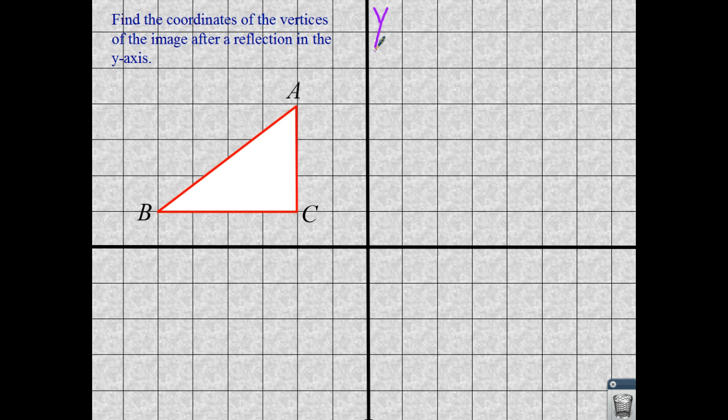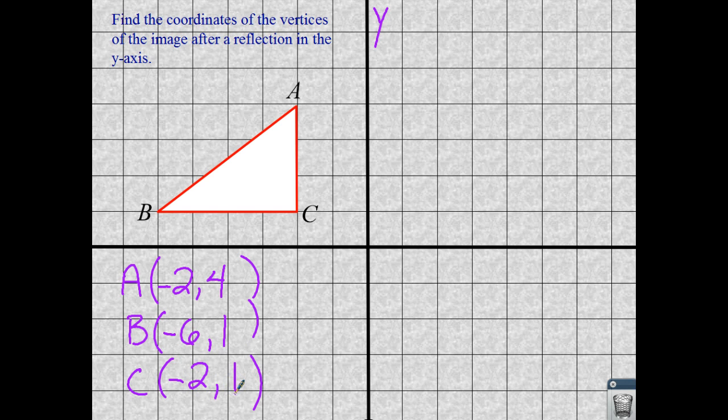And if we use the notation rule, the coordinate notation rule, I would have the ordered pairs listed, and then I would just follow the rule of that particular case in which we are reflecting over the y-axis. So let's quickly graph these ordered pairs. So A is going to be -2, +4. B is -6, +1. And C is -2, +1.